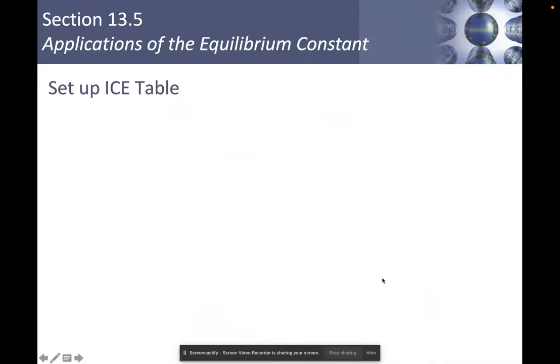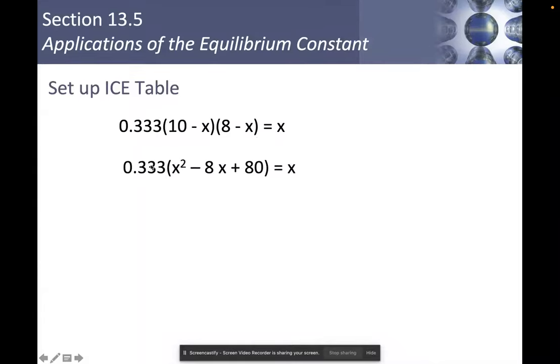I mean, it's a mess, but I can find x. So here's what I would do, right? I would multiply everything through. Yes, you probably never thought you would ever have to FOIL anything in your life, but literally something from like algebra 1 is actually useful here, right? We're going to do our outside, our inside, that whole thing. And I'm just going to remind you of how to do that, right? So we have 0.33, and now I have my nice little quadratic basically here, right? At least I think that's what it's called.